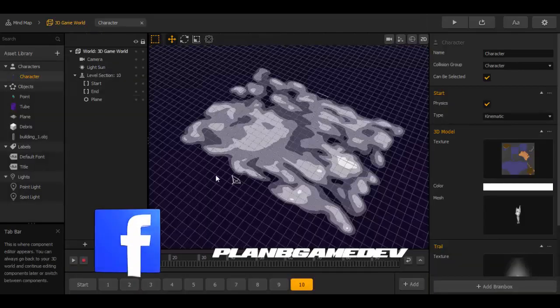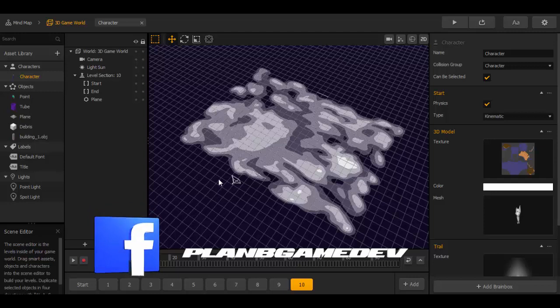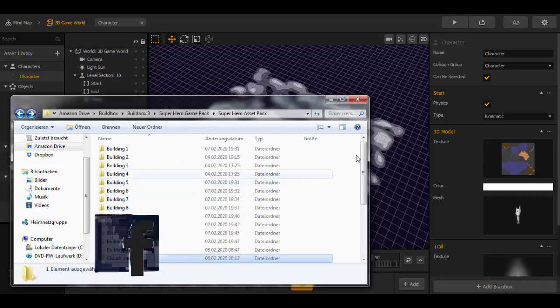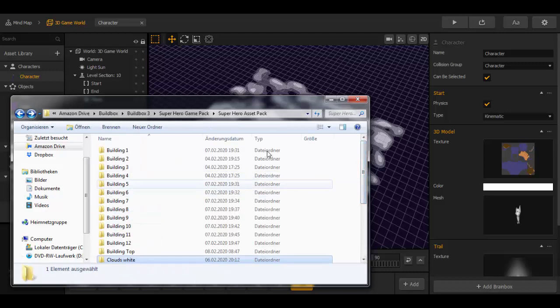Okay, back to the 3D game world, and now I want to add some more buildings. It is always the same workflow as I showed you with building number 1. Let me do this right now.